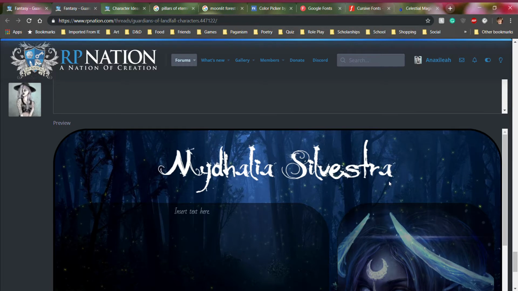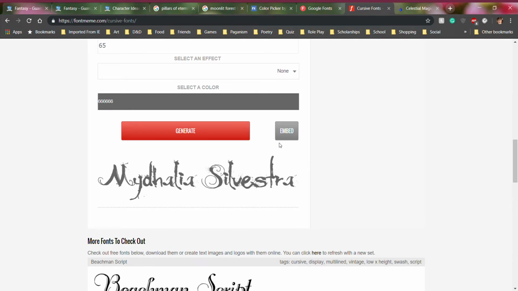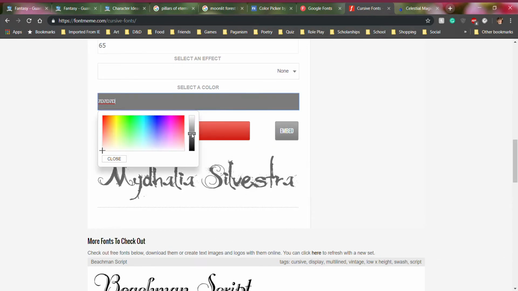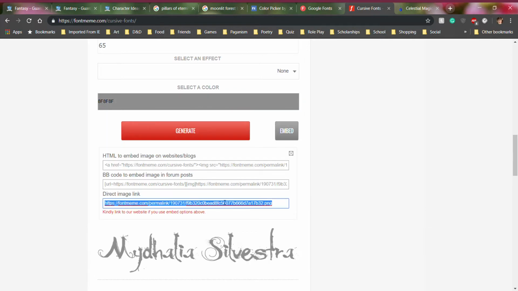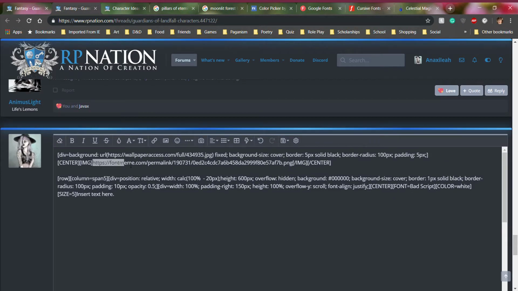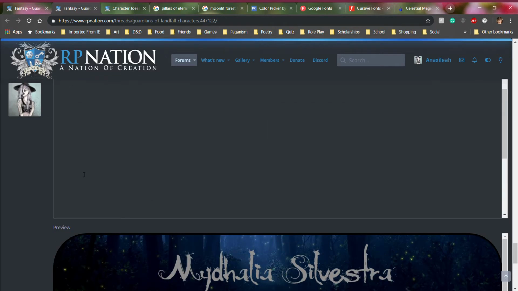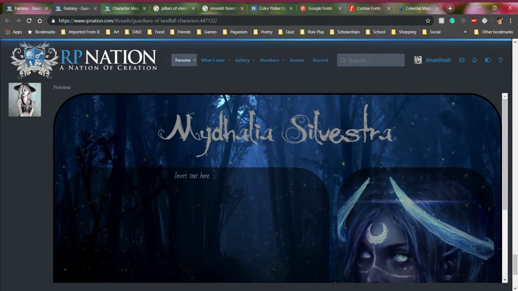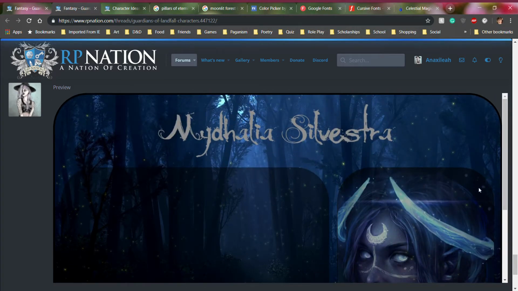Now I think I'm going to change her name just to make it more like the theme of the character. So I'm going to start with this nice silvery gray and see how that looks and see if it works with the font. So we'll just paste that in there. It's just more character touch-ups, and oh, it matches beautifully. So I'm going to stick with this. I think I like how it looks, and that's it.